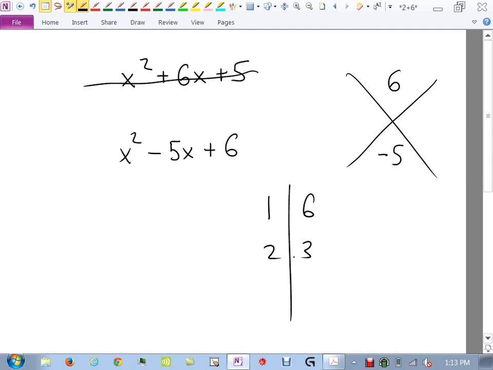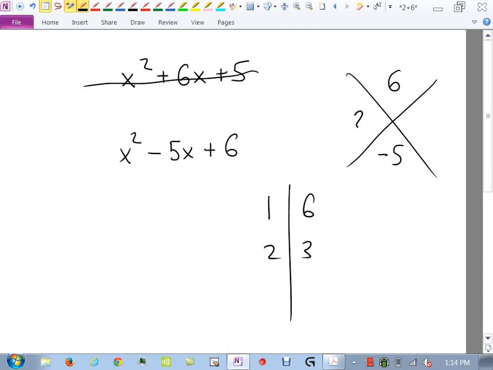That's it, right? And you might look at this and say, 1 and 6. There's a way I can get 5, right? And 2 and 3. Oh, but wait, that's also another way I can get 5. So which one's correct? Do y'all see what I'm saying here or not? 2 and 3?